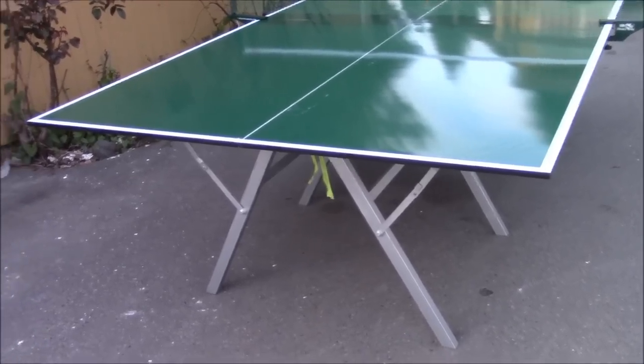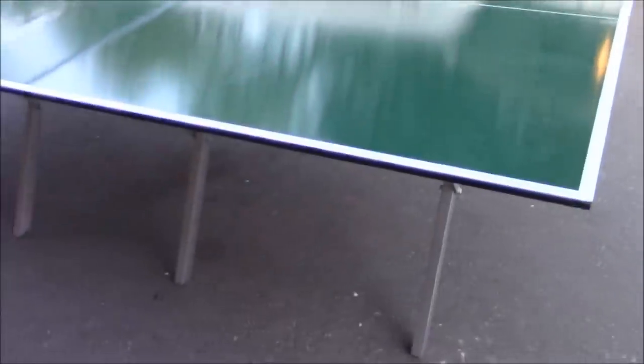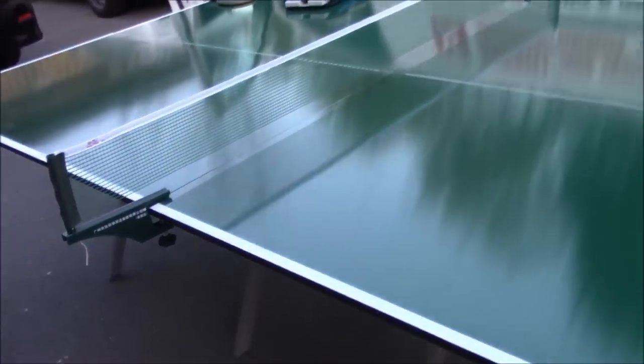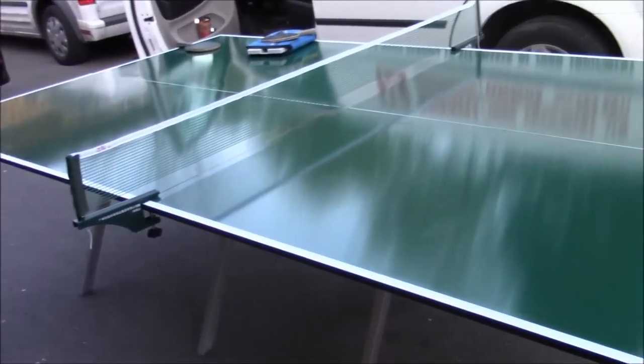Table tennis quality, I would rate it about 7 out of 10. It's only got a 3-quarter inch tabletop, so it's definitely not tournament quality, but it is definitely recreational and it's great for practice. It's even good for training, but it's not something you should expect to see in tournaments or any competitive table tennis.